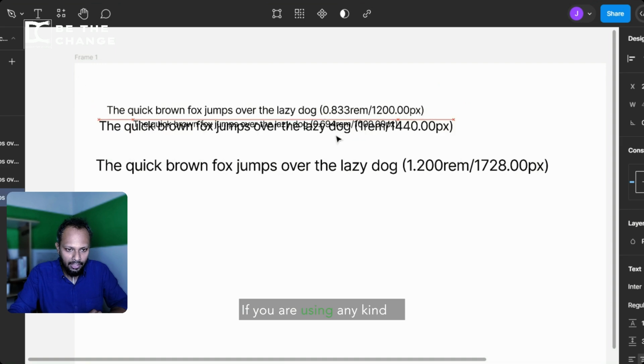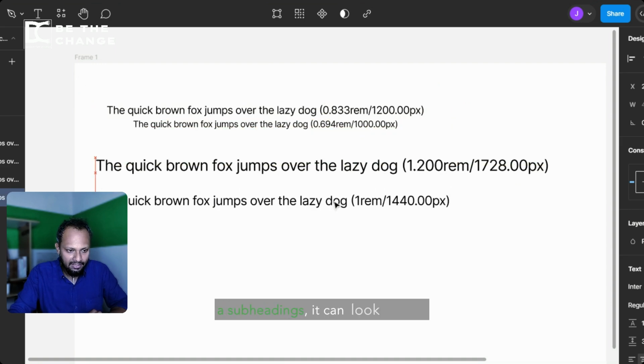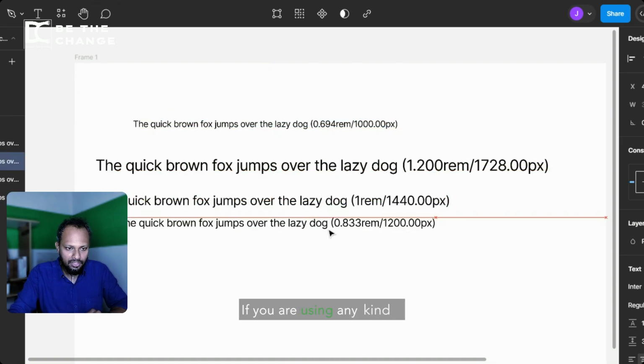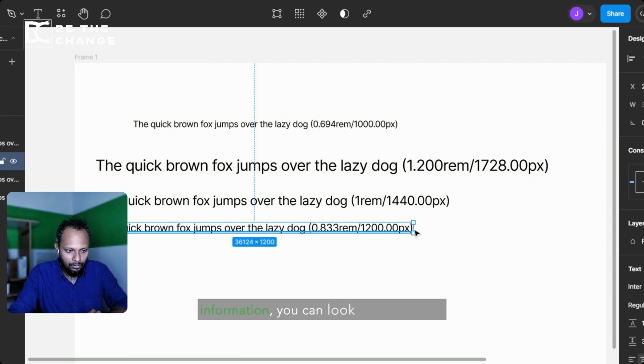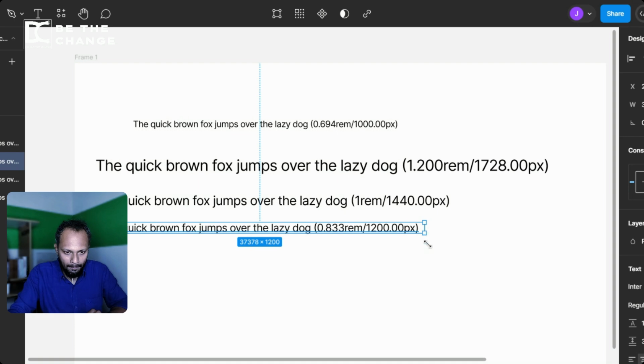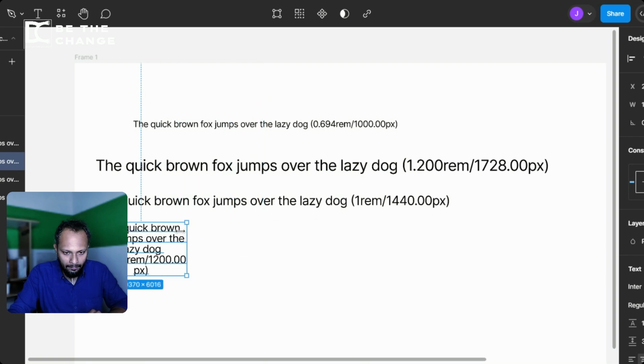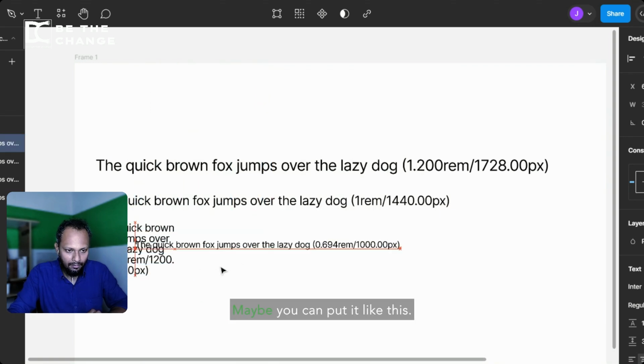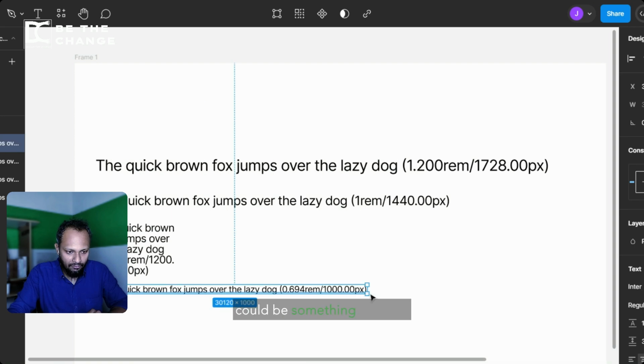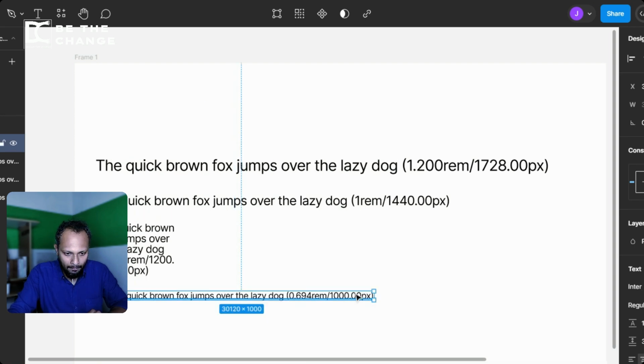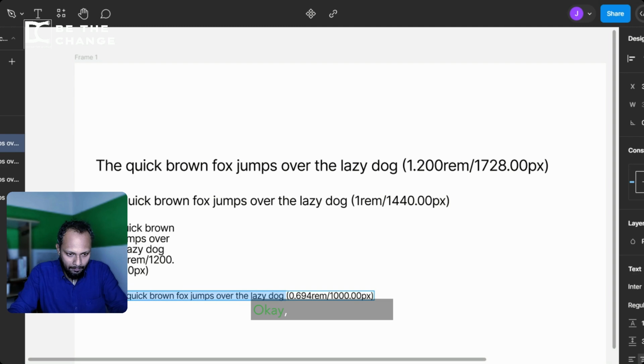If you are using any kind of subheadings, it can look like this. If you are using any kind of information, it can look like this. See how it is coming. Maybe you can put it like this. Maybe your call to action button could be something like this.